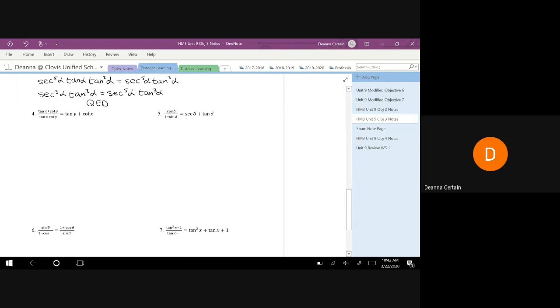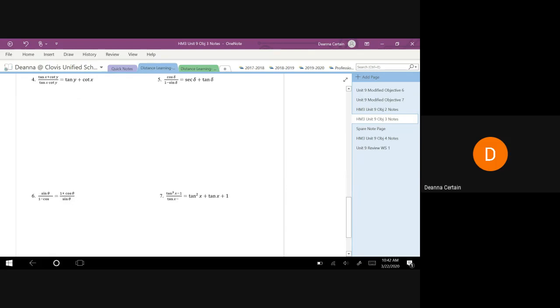Okay, number 4, go ahead and pause the video, give number 4 a shot, restart it when you're ready. Okay, number 4, in class, for the most part, it looked like 2 different routes through this. Some people worked on the left, some people worked on the right. For those who worked on the left, which is actually the way I'm going to walk through it, most looked at splitting the fraction. For those who worked on the right, most looked at finding common denominators and went that route.